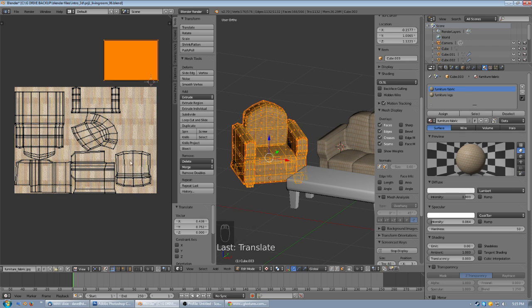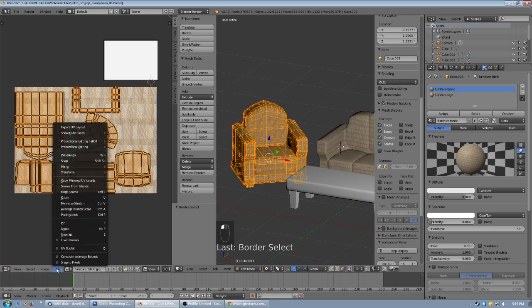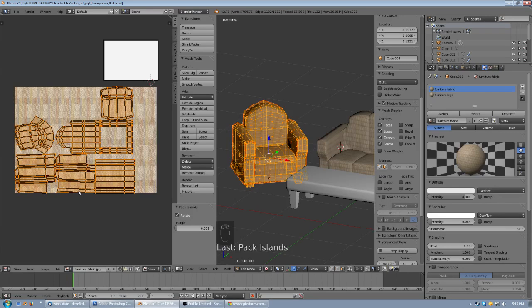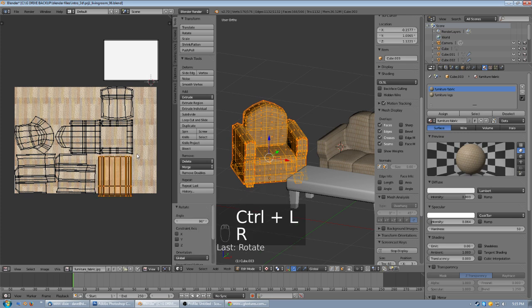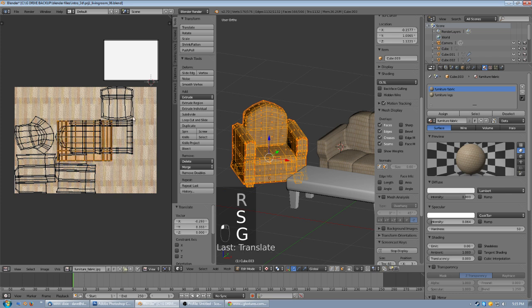everything here. Let's select all these guys. By the way, to scroll this back and forth, you just click and hold with the middle mouse button. That's how I'm doing that. So you go UVs, and we will say pack islands, and it'll put them in there a little easier, a little better. So now we can just stack them on top of each other, just like we did on the couch. I want to rotate this 90 degrees. That's the bottom. Doesn't really matter. We're not going to see it, but I would like to, just for uniformity.